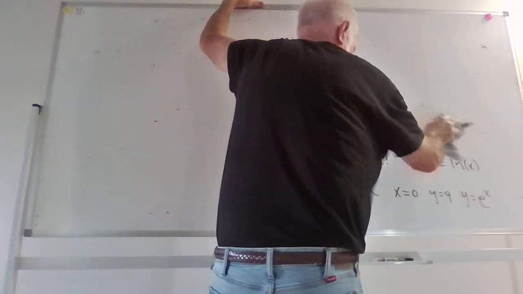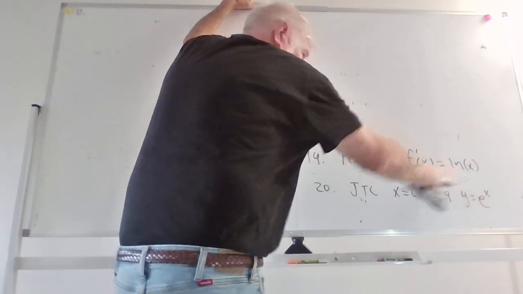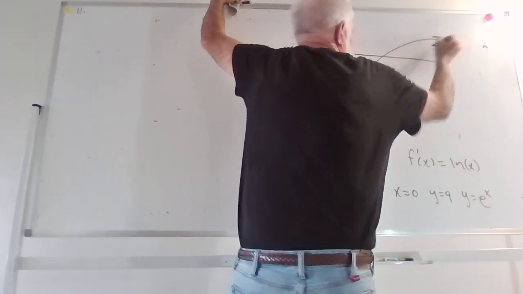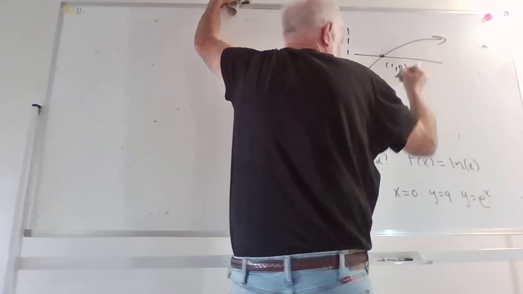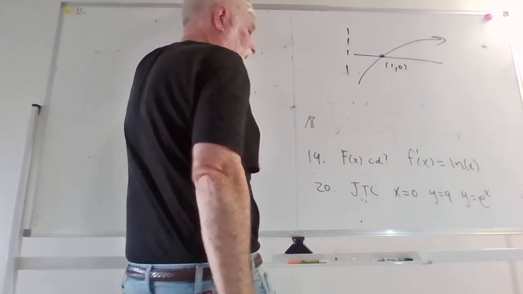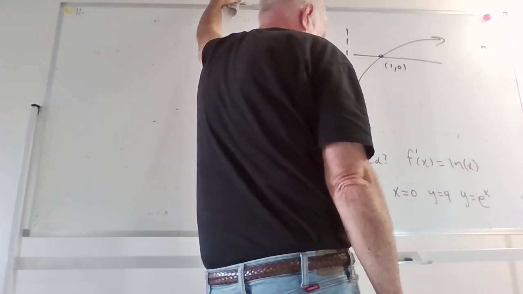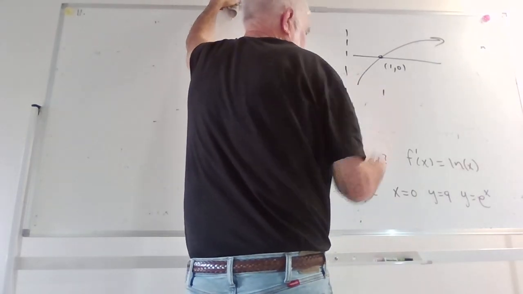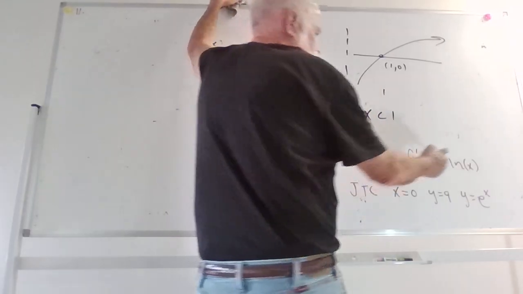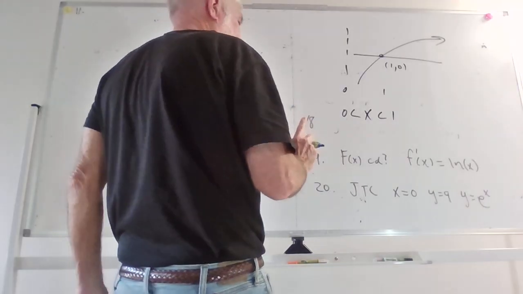Okay, big F. Similar question, I think. I'm giving you f prime, so that's a second derivative. The ln of x is the second derivative. ln of x cuts through the x-axis at 1, 0. And I want to know when I'm concave down. Well, that's what I asked. And I've got a second derivative. So second derivative is negative from 0 to 1. So x has to be less than 1, but greater than 0. ln of 0 is undefined. And so that's when this function would be concave down.